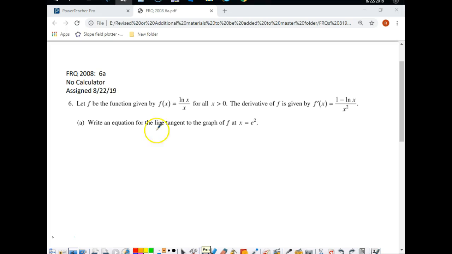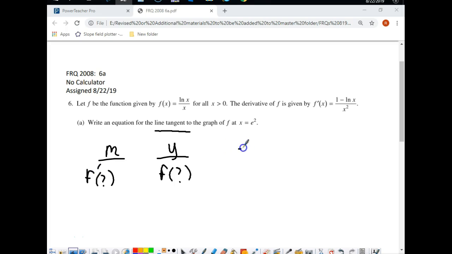We know how to find the equation of a tangent line, okay? I know you guys do. You start by finding m, right? And to find your m, you take your function that they give you, and you take the derivative of it, and then you plug in the x value that they give you. And then you also need to have a y value. How do you find the y value? You take your original function and you plug in the same x value. So you plug the x value into the derivative, and you plug it into the original.